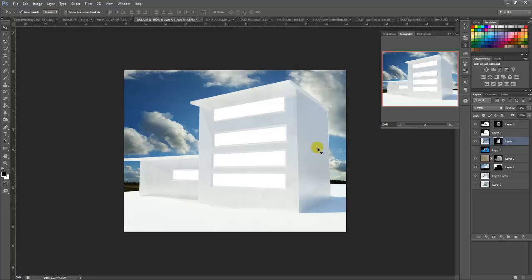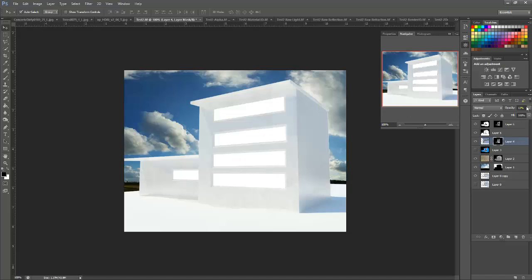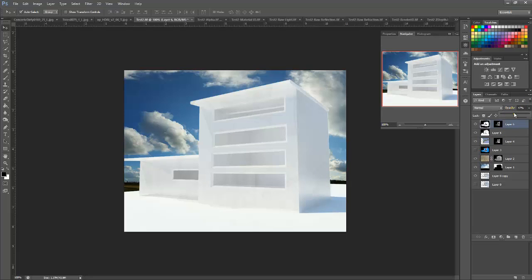So again, we hold Control Z. If we hold Alt on the layer mask, then we could drag it to anything. So we can add it to pretty much everything. So we add it here, and now we can reduce the opacity. Oh, that was the wrong one. So our reflection is way too high. So we can start messing with this reflections and everything.